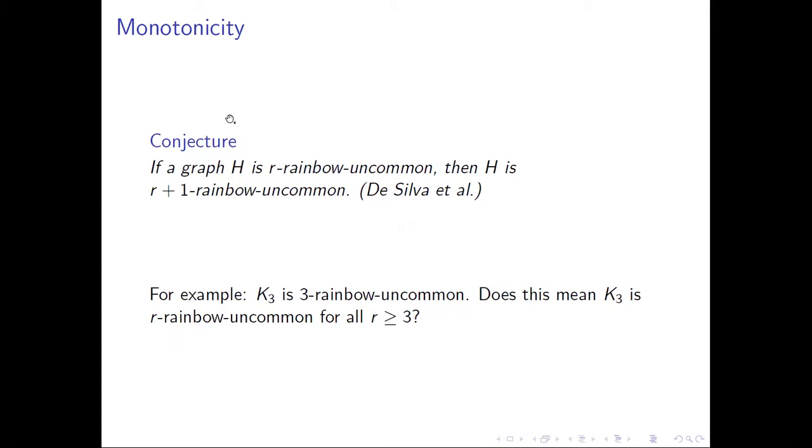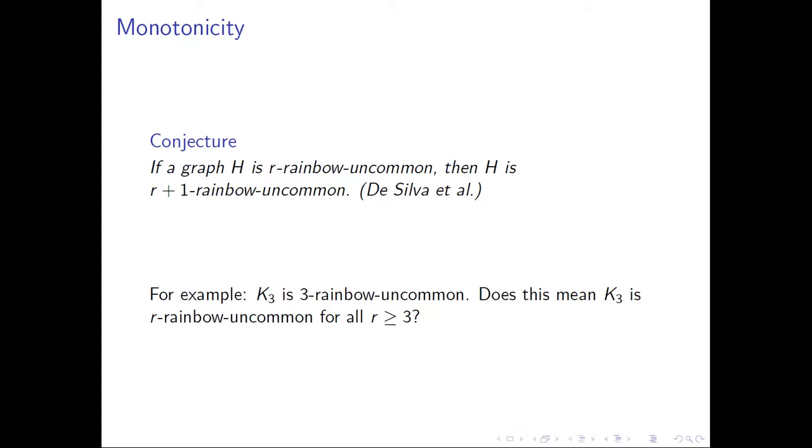So let's take a break from talking about specific subgraphs and talk about more general results. This is another conjecture that we were focusing on proving, and Silva et al. again were the ones who put forward this conjecture. So consider a type of subgraph that we know is R rainbow uncommon, like a cycle that we've been discussing. De Silva conjectured that that same subgraph is R+1 rainbow uncommon. In other words, we can beat randomness with R colors. So if we have R+1 colors, we have more colors. That's more ways to color the graph. So we definitely should be able to beat randomness if that's the case.